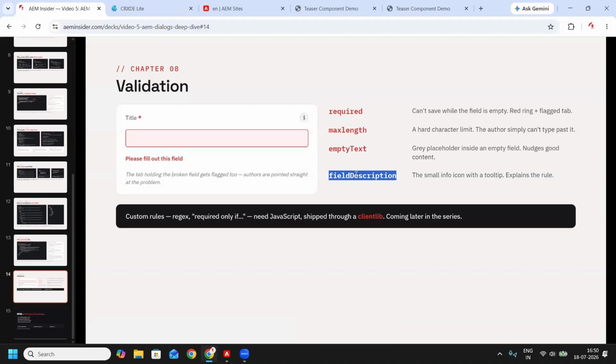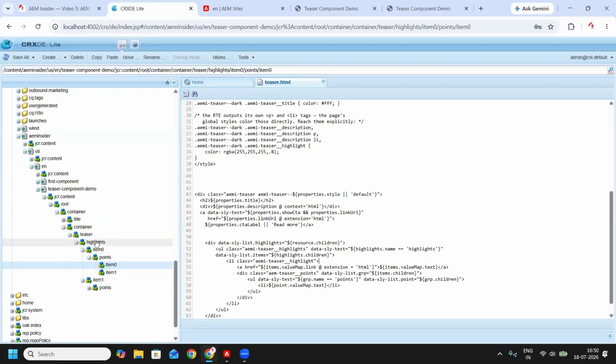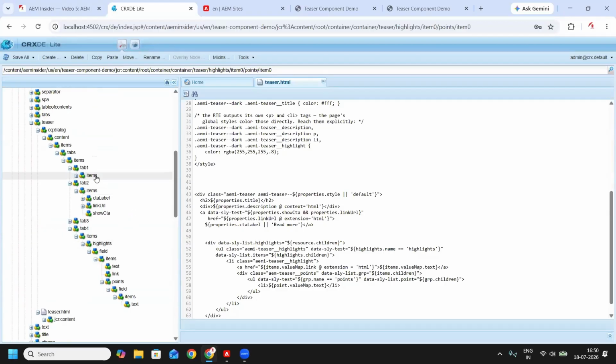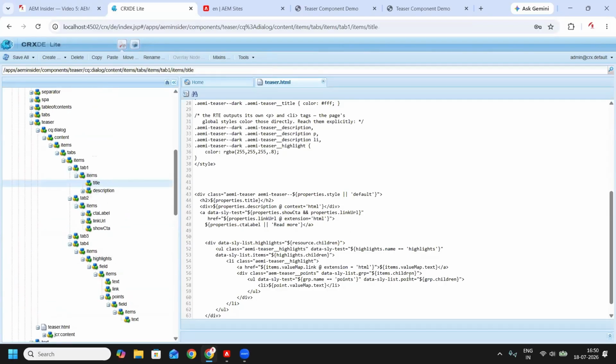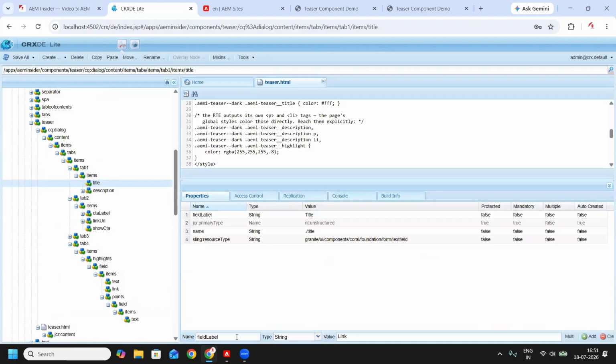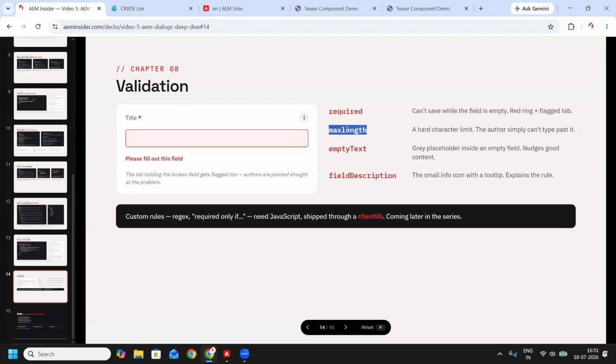Let's try to add these properties to one of our text fields. Go to your dialog, and in tab 1 I have a title field. Let's try to add required, boolean true, and then max length.